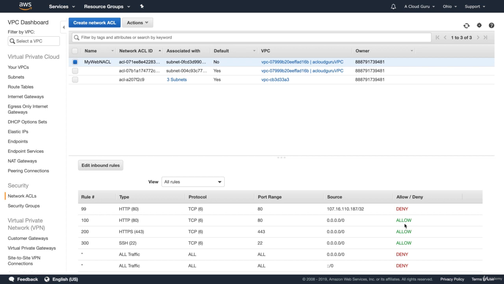If you're going to deny a specific IP address, you want that rule to be evaluated first. Now, this will come up an awful lot in the Certified Security Specialty exam. It doesn't come up in the Certified Solutions Architect Associate exam too much, but it is a good thing to know in real life. And remember that when you're using network ACLs, they're always going to be evaluated before security groups. So if you deny a specific port on your network ACL, it's never even going to reach your security group. So network ACLs always act first before security groups.